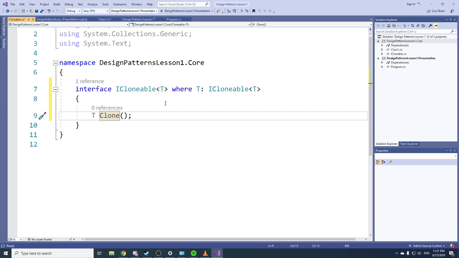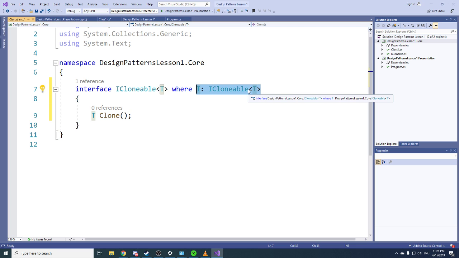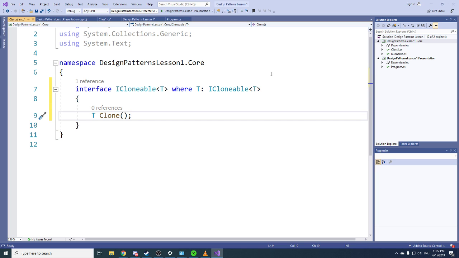Isn't that generics? It is generics, but it has a special name. This is called F-bound polymorphism. You constrain your generic with your own type. Like, this is a generic interface, and you constrain this generic interface with itself. So what does it mean? It means that this interface has something that returns its own type. I don't know if Java has such generics actually, but I know that Java has ways of cloning as well.